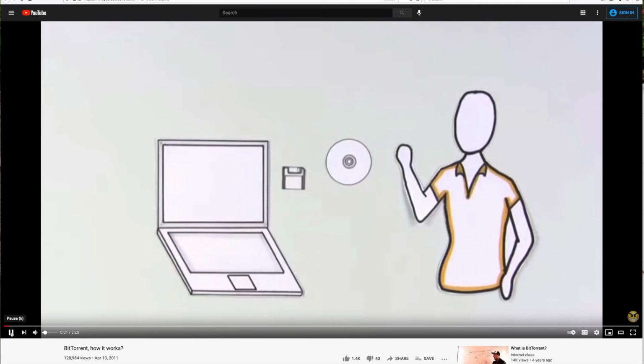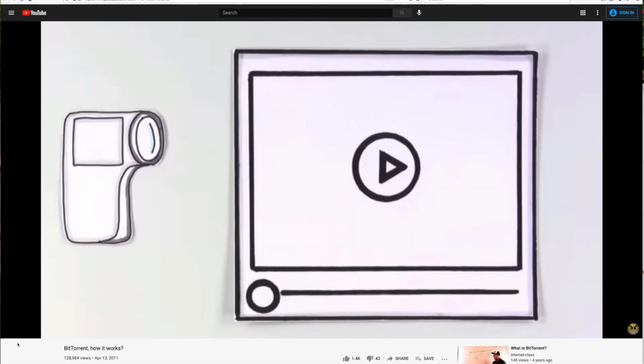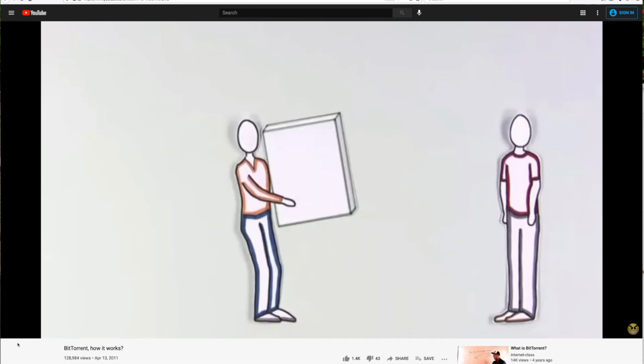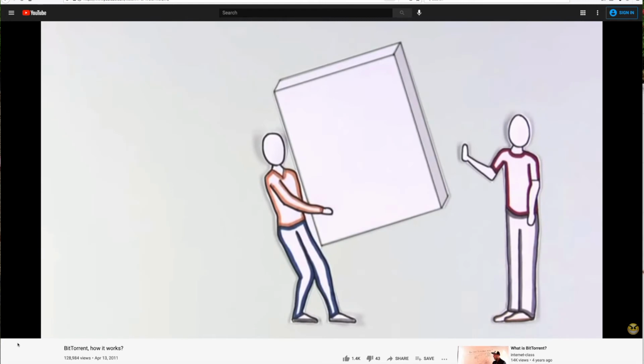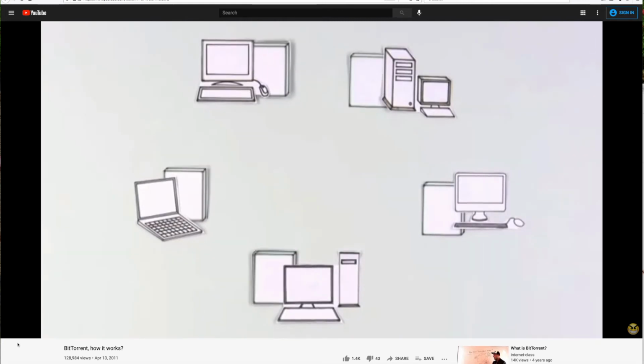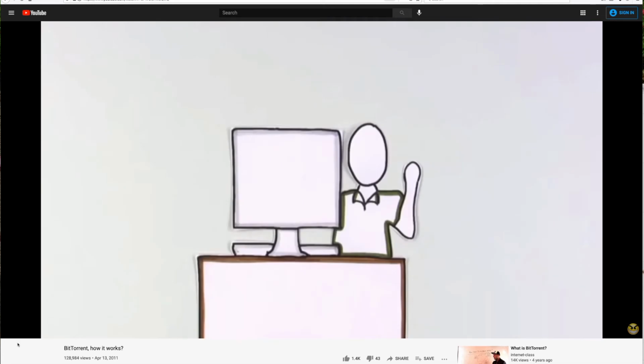Our computer files aren't like they used to be. These days, a short HD video can be over a gigabyte in size. That's huge. The problem is that the bigger they are, the harder they are to share. Thankfully, we have options that make sharing big files over the internet fast and easy. This is BitTorrent Explained. Blake was so excited.